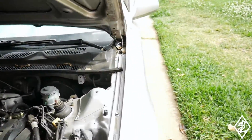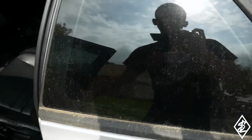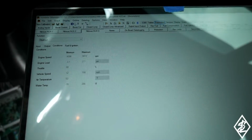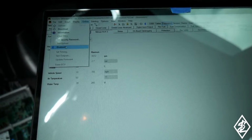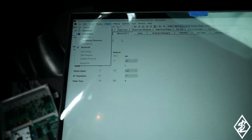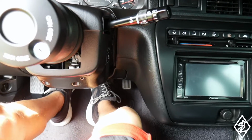I also have the Hondata plugged up, ready to go here. And the car is real dirty with pollen. I'm gonna start it, and I'm gonna go up here where it says online on the upper section, and then it says set timing, but right now the car is not on, so it's grayed out. So let me turn it on real quick. Of course, with the push to start.